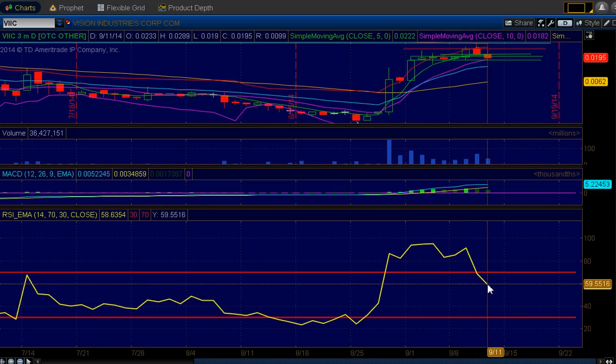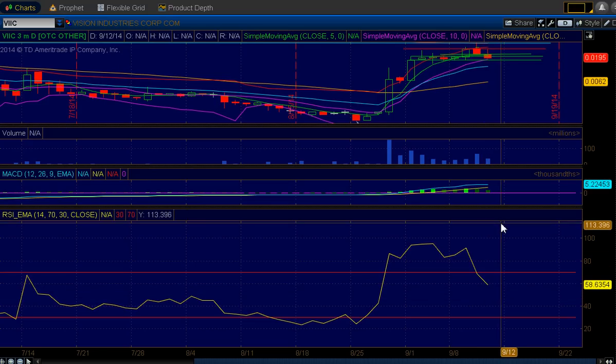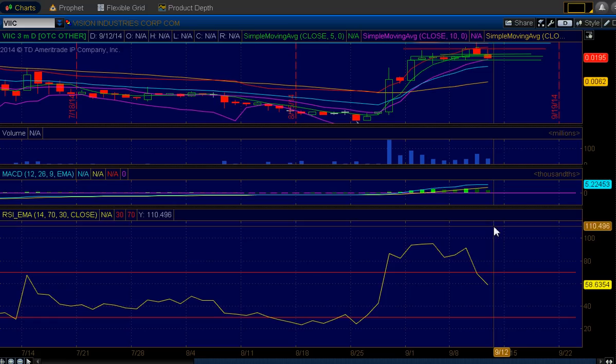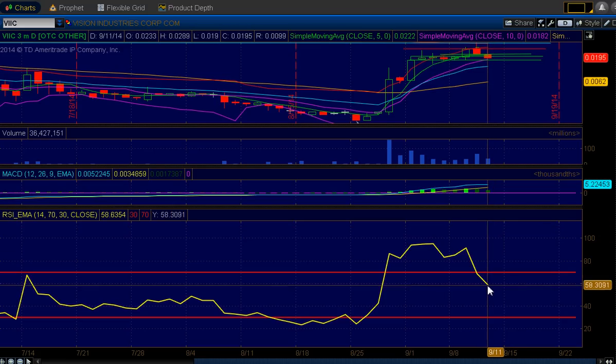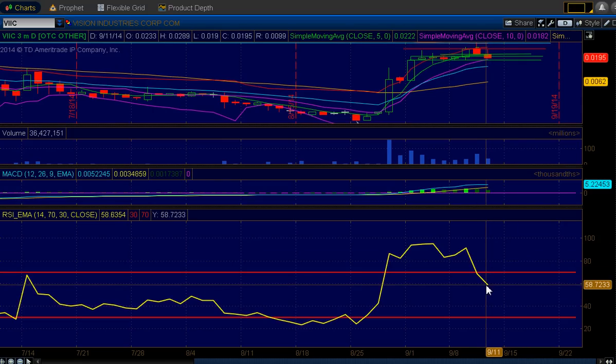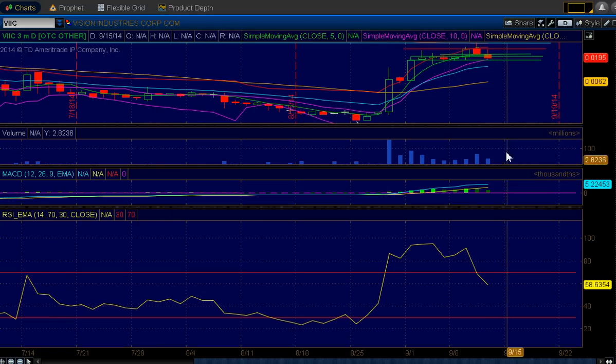The RSI, a lot of people always go, oh my gosh, the RSI is pinging off the charts. The stock's too high. What are we going to do? The RSI needs to reset itself. Well, here you go. The RSI has reset itself. It's now right here in the middle. It's not oversold, it's not overbought, more or less. If the bulls take the reins, the stock is now ready to move forward into positive territory again.